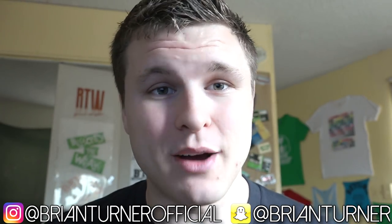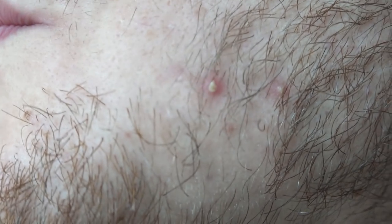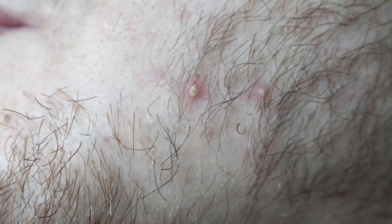Every single person breaks out. A lot of you guys watch me because you know I've cleared my skin up — I'm 100% clear — but I still break out. You will always still break out, and don't be discouraged by that. Be ready for it; it's not a big deal. These two little guys popped up on my face basically because we've been eating kind of loosely for the holidays, but they're a perfect example for showing you guys this technique for shaving.